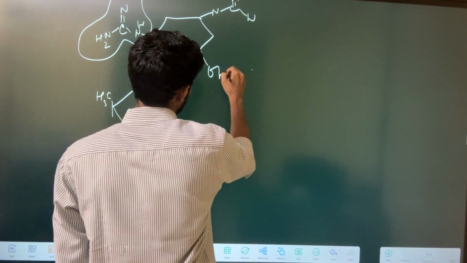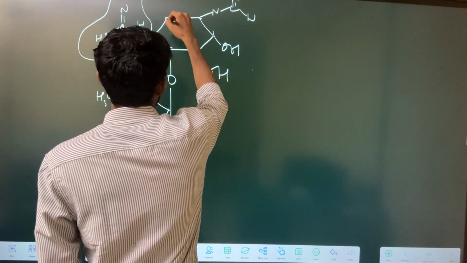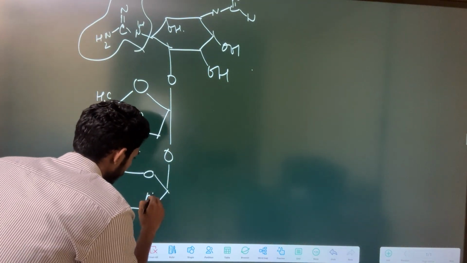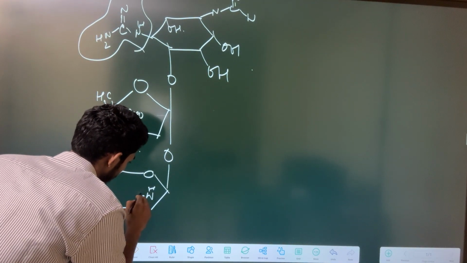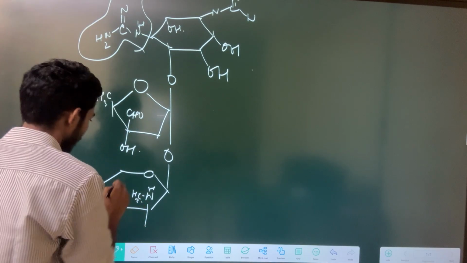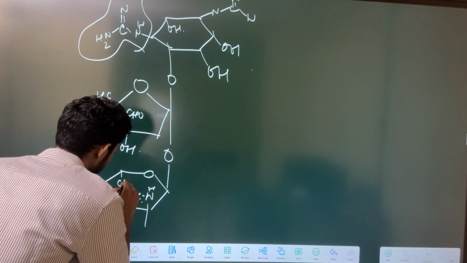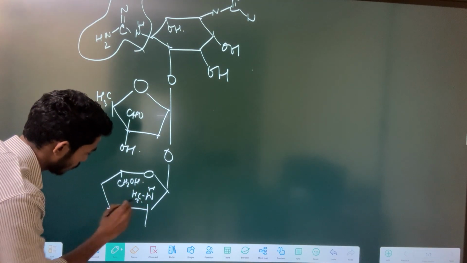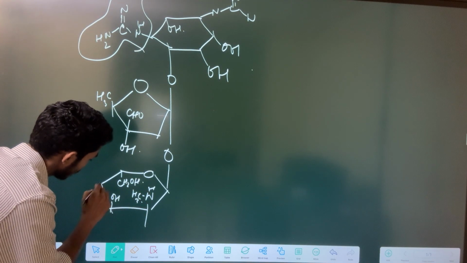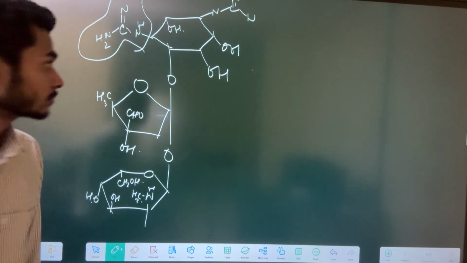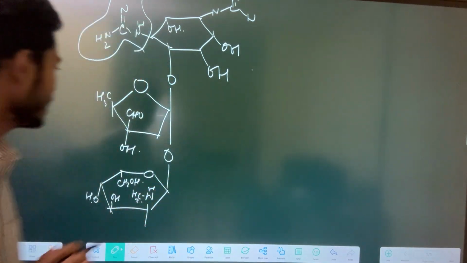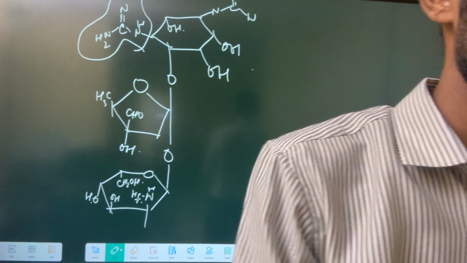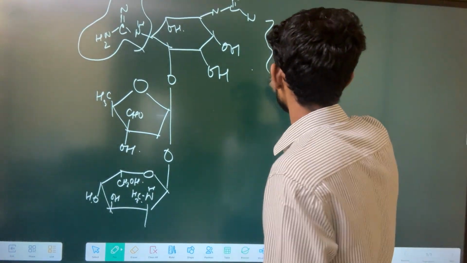So one OH, another OH, here you will see another OH. Okay, here you will see one NHCH3. This is very important, and here you will see one CH2OH. These two are very important, this CH2OH and NHCH3. Okay, why? Because it will ultimately show the effect. Okay, so this is the structure of streptomycin. What is this? This is the structure of streptomycin. Okay, and what is this? Streptidine.